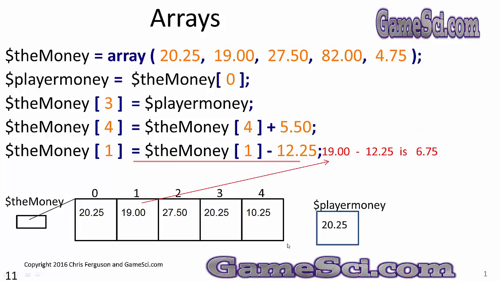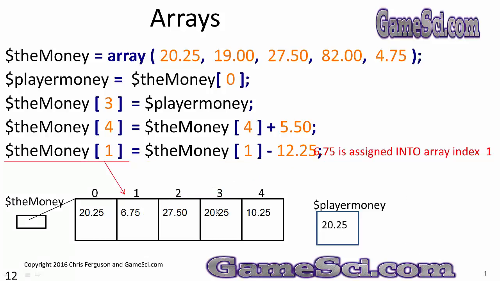I'm going to go to the money position 1 or index 1. I'm going to pull this 19.0 out of the array, and then I'm going to subtract the 12.25 from it and calculate 6.75. See, I'm keeping track of the player's money in this array, and as they add or subtract from their totals, I want to update the values stored in the array. Remember, this is an array of 5 float variables, and I'm changing the values of the individual variables. The 6.75 that was calculated is moved into position 1 of the array.